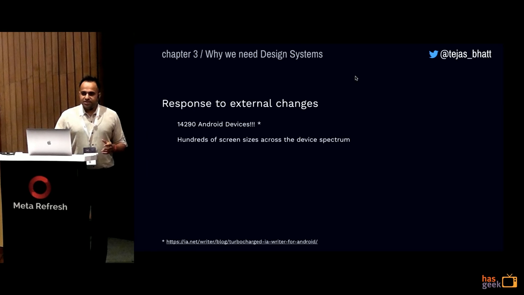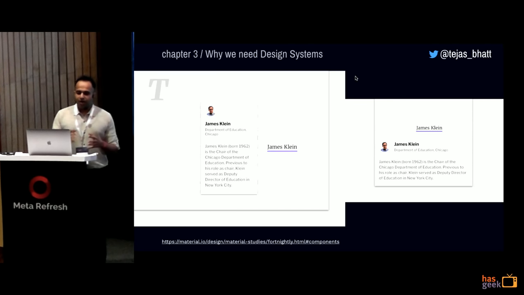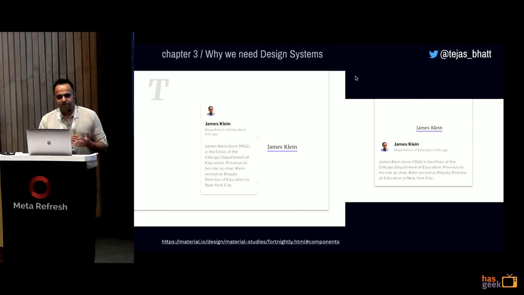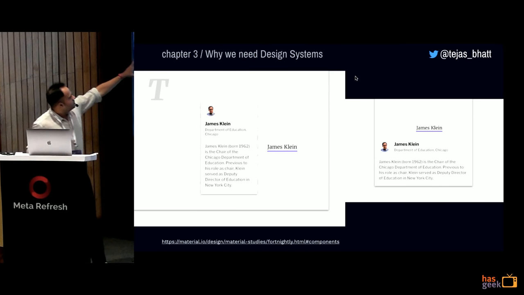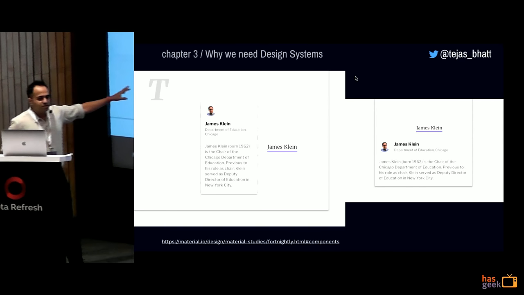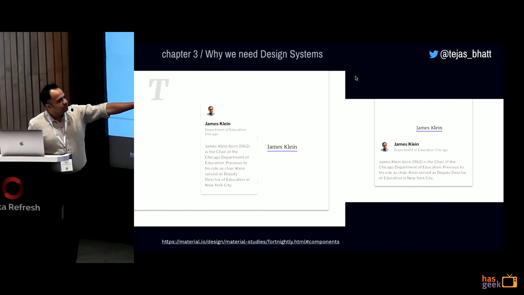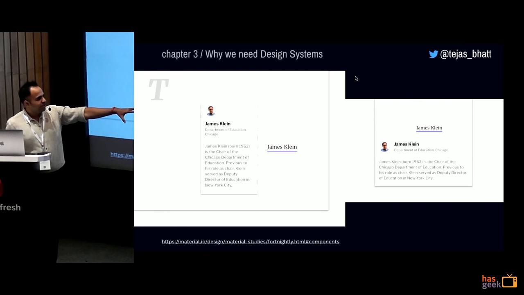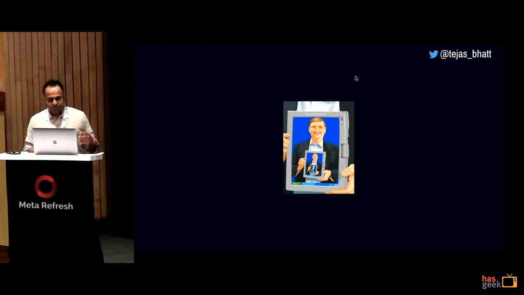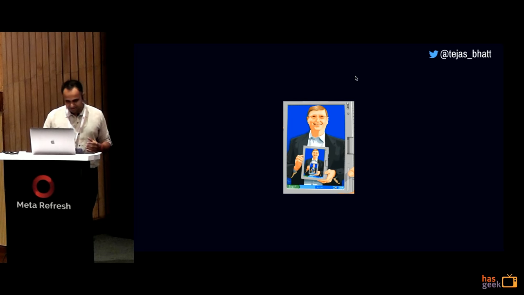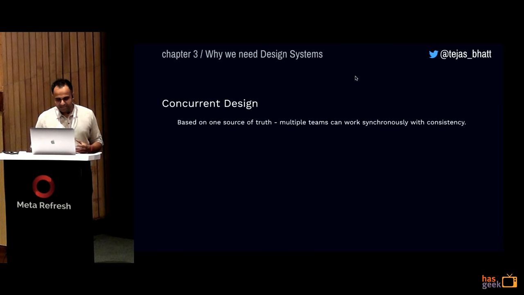What you can do in the design system is you can define how your content responds and your product responds to this type of screen size changes, and then test at certain breakdown points. So this example is from material design, how something that shows up in one way on larger screens kind of shifts its shape into smaller screen. So you can solve for the whole range of devices.